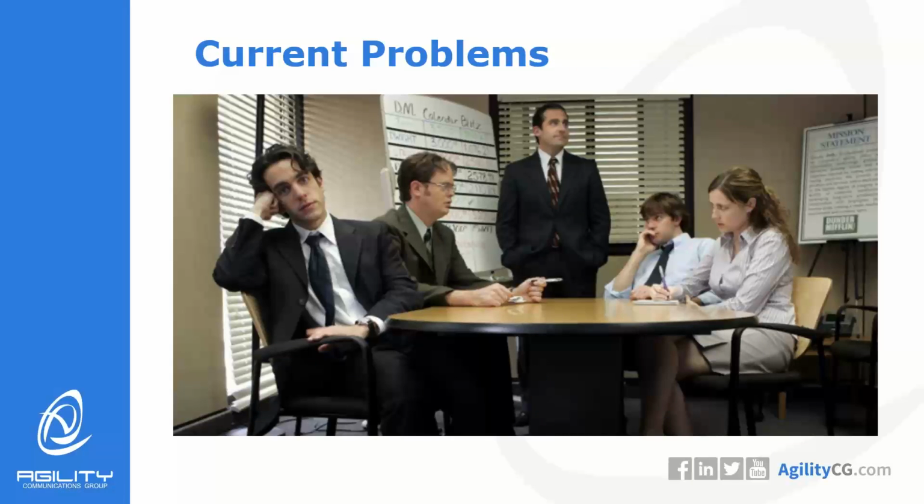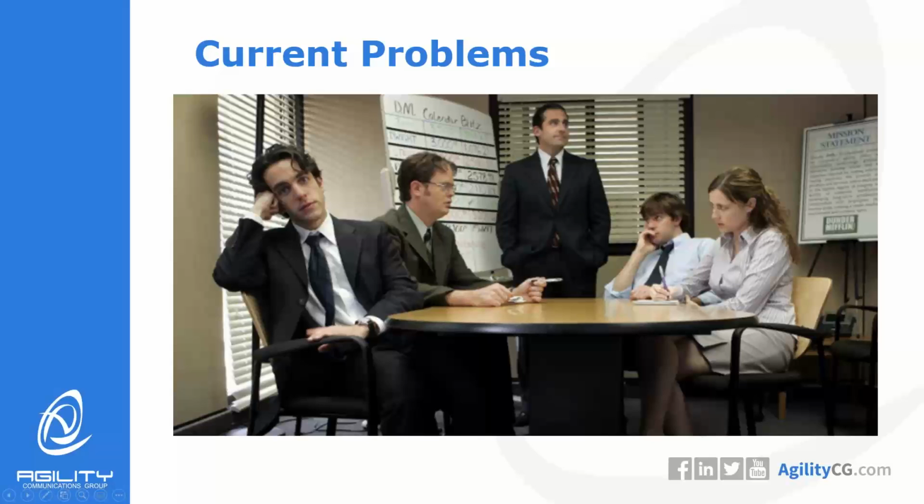Let's talk about traditional meetings and then some of the problems we have with them. In a traditional meeting, we gather in a huddle or conference room. We talk about the issue at hand. We share and go over information. We take notes. We tell people what they're responsible for and what their follow-ups are. And then everyone goes back to their day until the next time we have a meeting with this group.